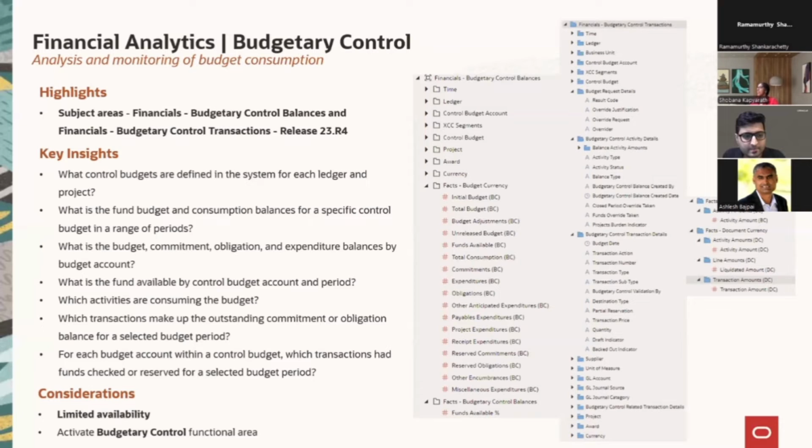All of these are available in the budgetary control transactions, and it will help you also analyze the transactions that failed and understand why it failed and so on, right?